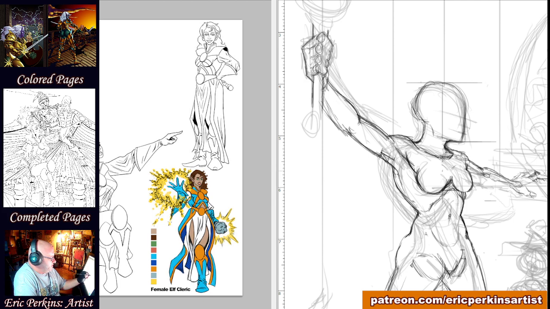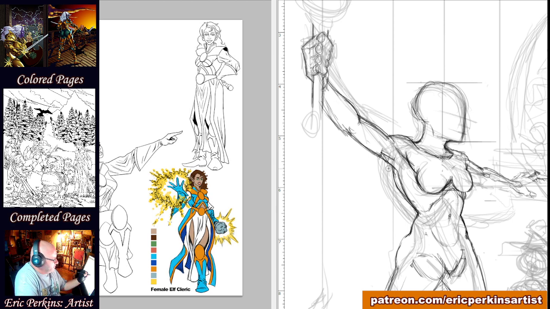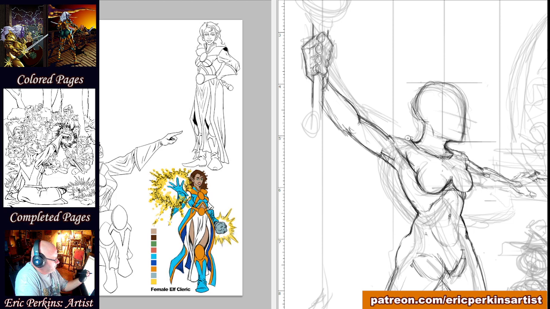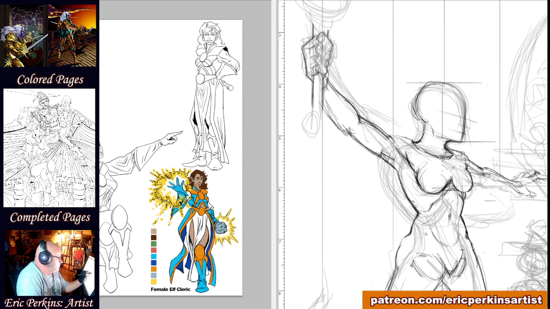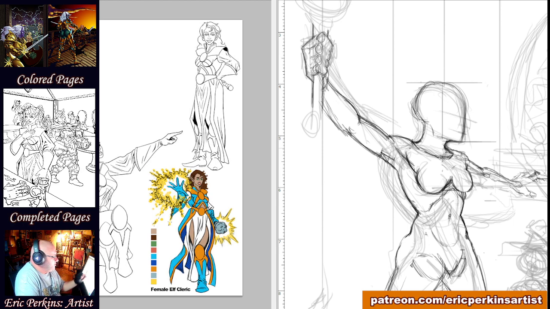What if we just slenderize this? Maybe I'm making her way too tough back here still. That's a little bit better. But then this shoulder muscle looks a little too strong as well. So let's make it a little bit less.